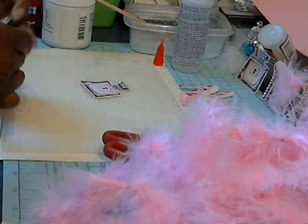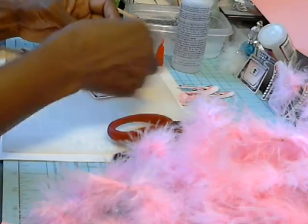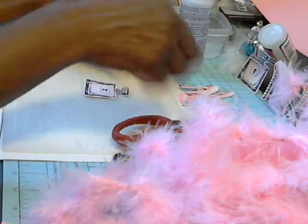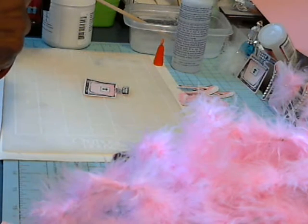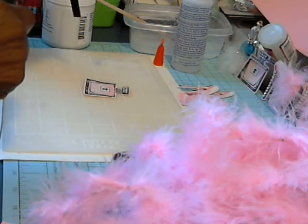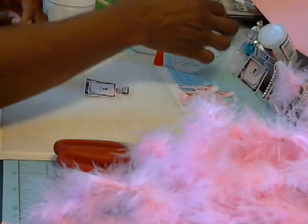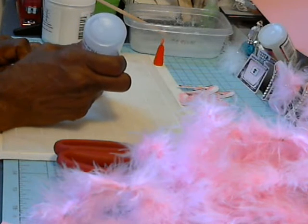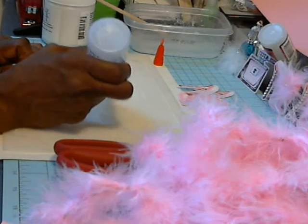Okay, so then I take another piece, and you can measure it if you want. I think it's about 11 across, I'm not sure. Okay, so about here, I'm going to take it. There, and I take that one. And I take a little more of my glue. And there is glue that comes out a little thinner. You just have to get that applicator.